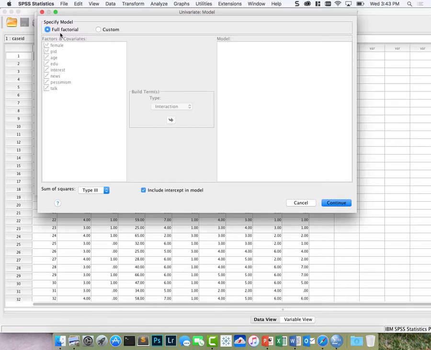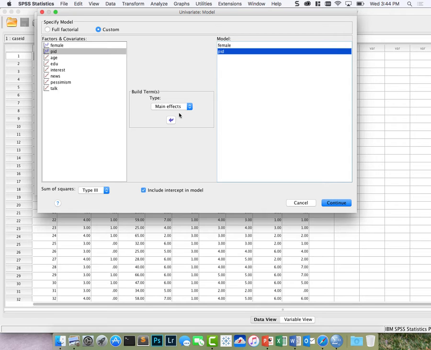Let's say for some reason I didn't want the interaction. In some cases you're just interested in looking at the two main effects. You'd be able to do a custom model, select main effects, and pull over those two variables. That would be your custom model, and you would just get two main effects. You wouldn't get the interaction.